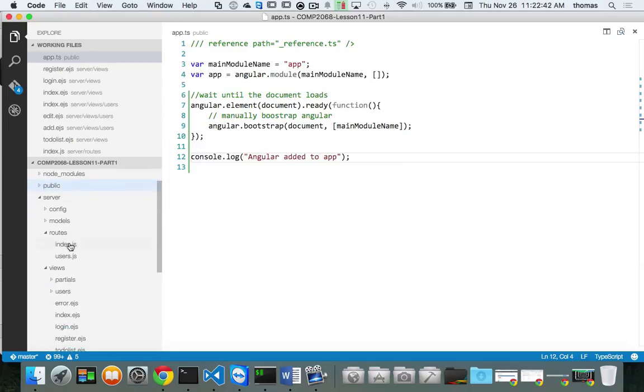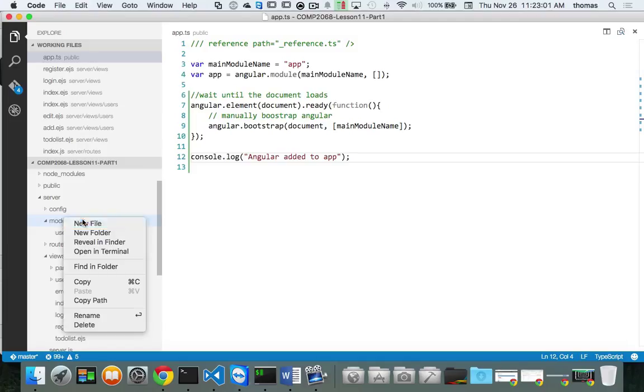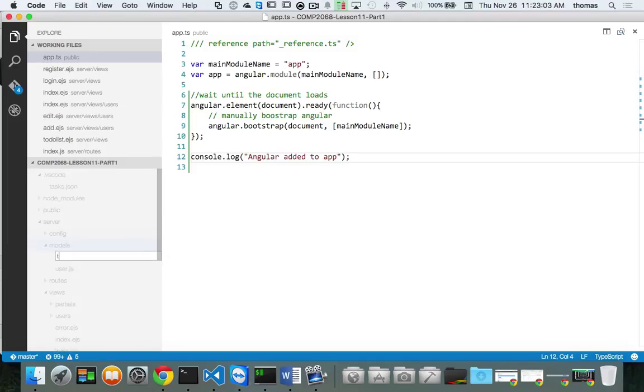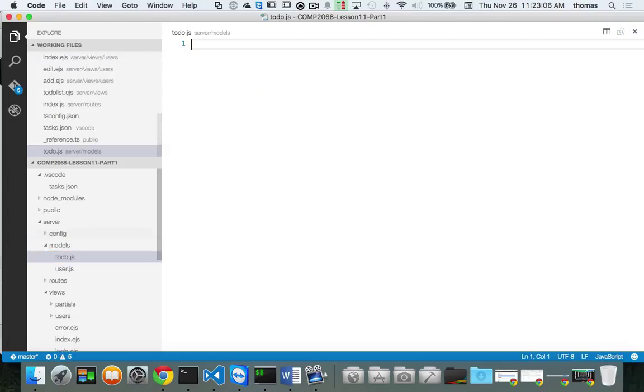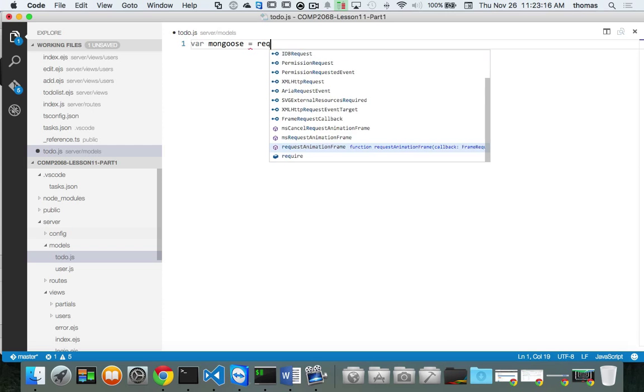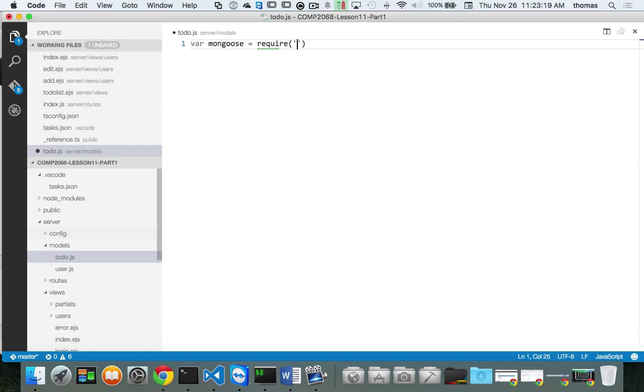In my server, I have index.js and a user.js. This is okay, but I need another model. My new model has got to be todos.js, something like that, right? And my model is going to be a new schema that I'm going to be using with Mongoose. Back to that. So let's add a new file in my models that I'm going to call just todo.js. So I've got my todo model and I've got my user model. I've got to put the same kind of stuff in there that we had before. So I'm going to say var mongoose, just like we did before, because it's still a mongoose module. This is back to Node again, require mongoose.